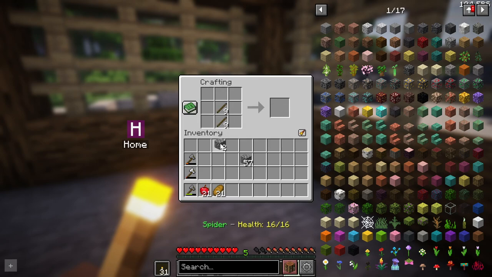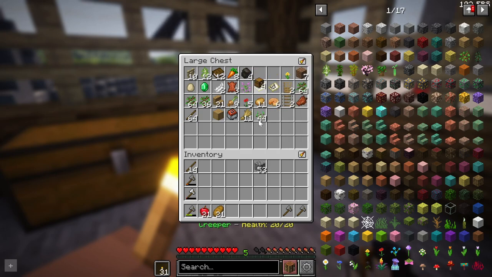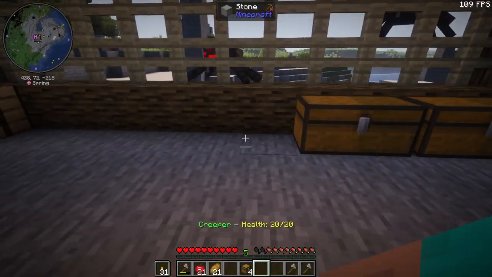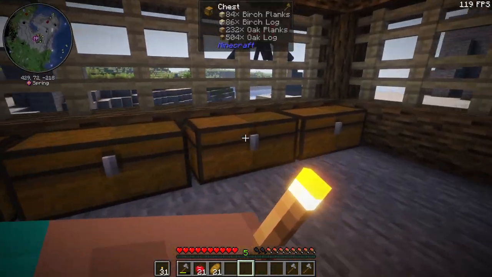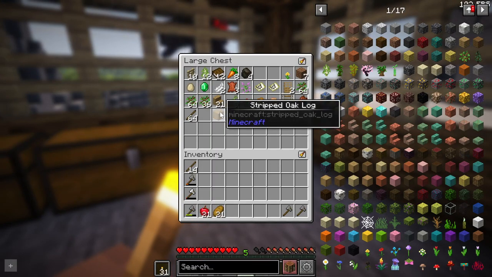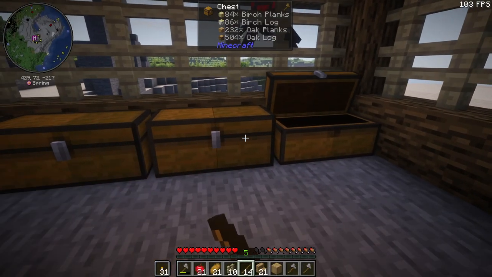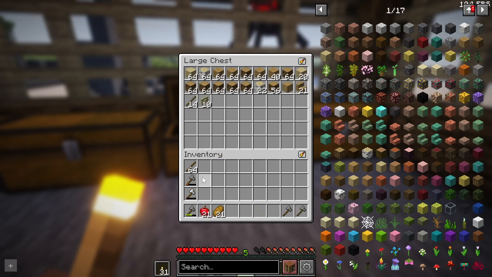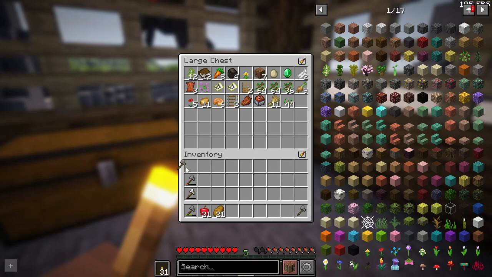Let's not make those. Let's make a couple of spare stone axes then, if that's the case. And we may as well stick these down, might we? Can be stones. Good stuff. I can have all sorts in for now.